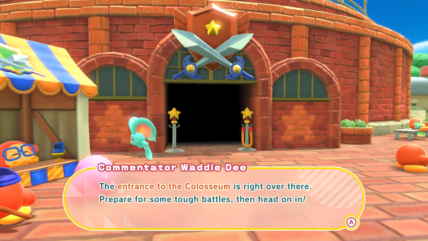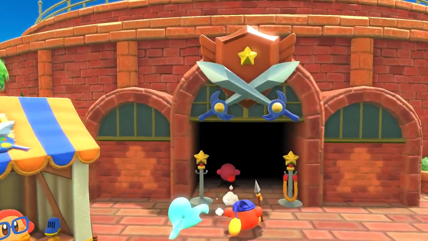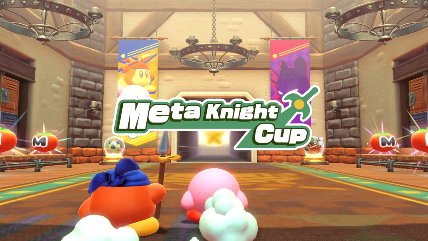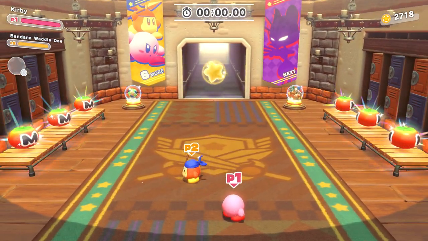Yeah, I was just thinking that. So, we play as Meta Knight in this? Or play as Kirby, and eventually fight Meta Knight? It's a Meta Knight Cup, we're gonna fight his ass. So we get 6 fights. The first 5 are random.